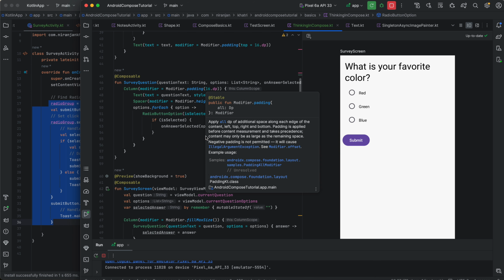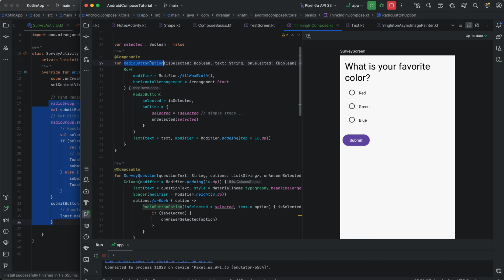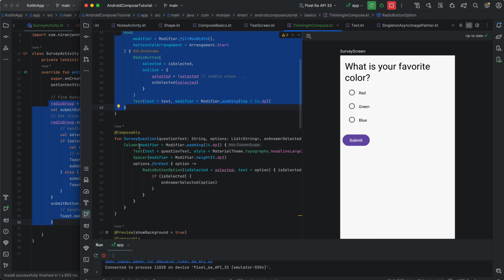If the UI state changes, obviously it means your state has changed, and that means your UI will also change. This is how it happens in Jetpack Compose, and this process is called regeneration of the UI.